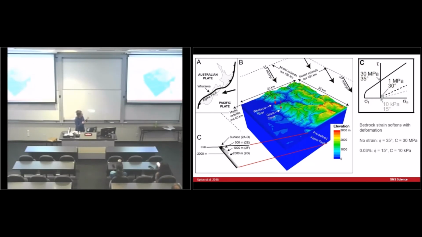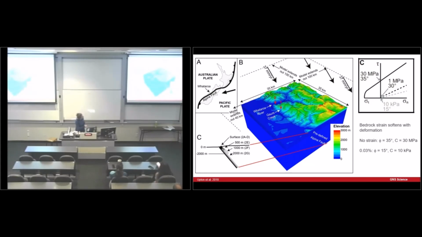So I ran a couple of different models so that I could, one, look at how the strength of the Alpine Fault relative to the rest of the material impacted the results. But then I also wanted to just let the model do what it wanted. To do that, I only defined the fault to a certain depth, and then I let the material above it develop on its own, and I varied that depth. Some I defined right to the surface, and then I varied it from 500 metres down to 2 kilometres, and looked at how they develop differently in those different scenarios.